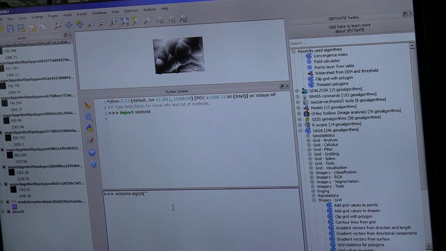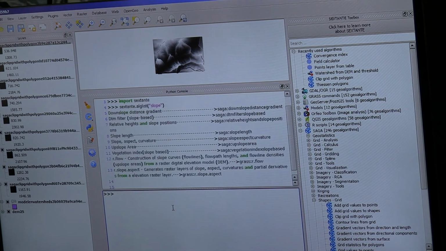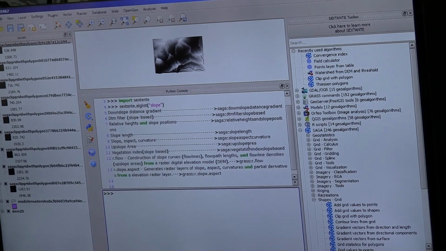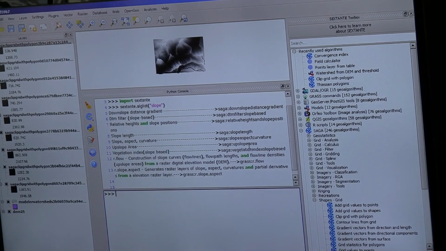These are all the algorithms that I have for slope. I have this one called SAGA absolute error. I can write that one, and I can write things from here. So you can make small programs with loops and conditionals to make it even more powerful and automate things. Everything that you have in SAGA, you can run from here.